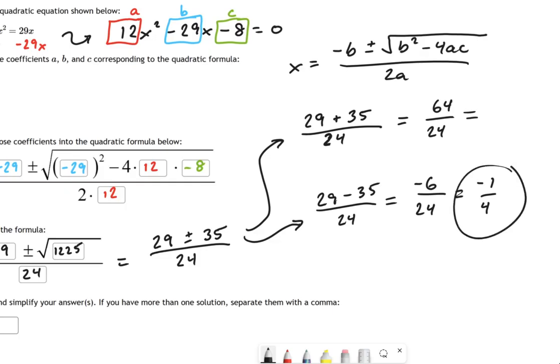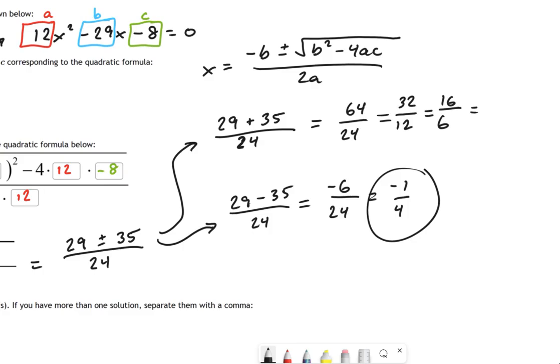Now this one on the top, I'm going to try to simplify this in steps. I am not great at simplifying fractions, but I do know how to divide by 2. I'm very good at that. And I can just keep on dividing by 2 until I have this thing all the way worked down. So I just divided by 2 twice, and let's divide by 2 again. All right, I think this one's going to bottom out at 8/3. That's as far as I can go with that. All right, so I have 8/3 and negative 1/4, and those would be my answer. I'm just going to plug those right into my answer box and say I've got negative 1/4 and positive 8/3.